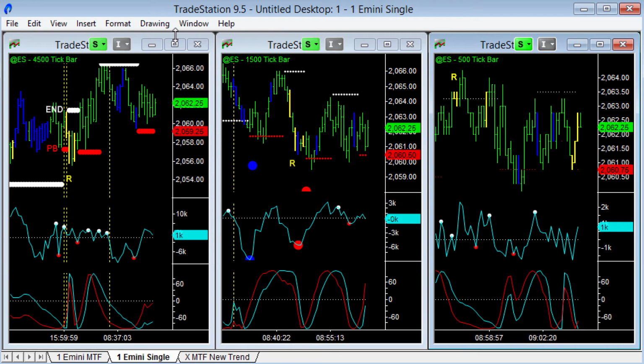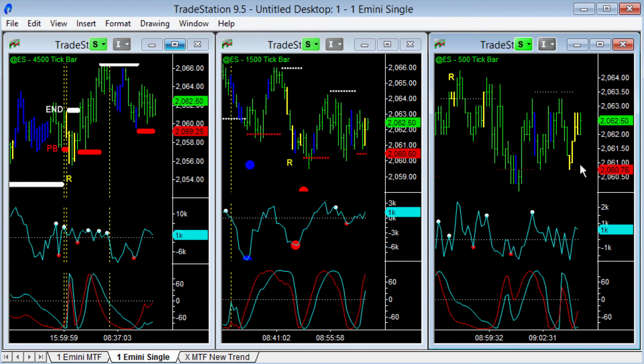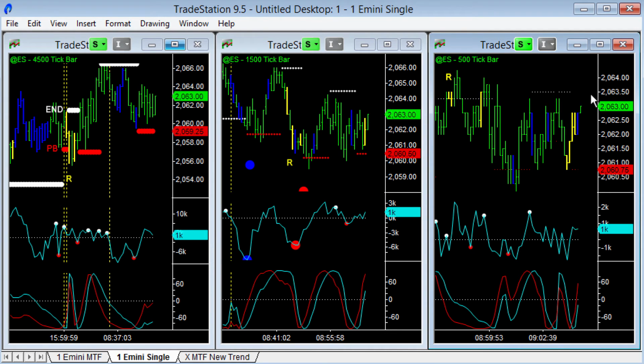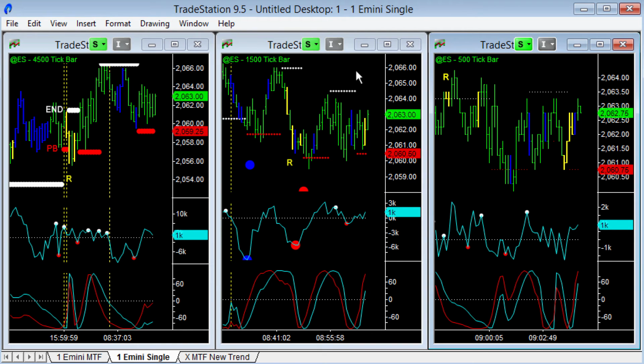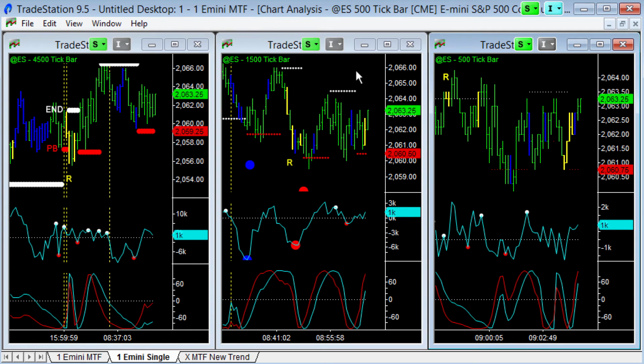Anyway, so we got support to resistance play out on the 4500. This is a critical level, so this needs to hold. It's all amateur up bar stuff, not particularly good. Blue professional bar comes in. Okay, so seemingly we're bouncing off these supports, so let's get above a nice resistance line and get into another uptrend.